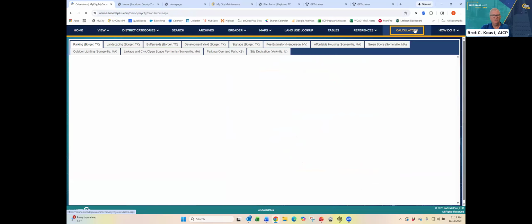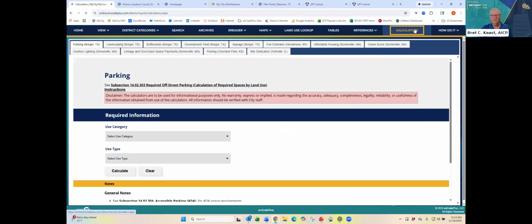We also have a series of development calculators that allow people to calculate whether it's fees, whether it's signage, landscaping, tree planting, land dedication. There's even affordable housing calculators that we have now. And so instantaneously, you can put in a district, you can select a use or whatever the input might be, and it will give you all the results along with cross-referenced hyperlinks to all the applicable sections, and will give you the answers in short order.